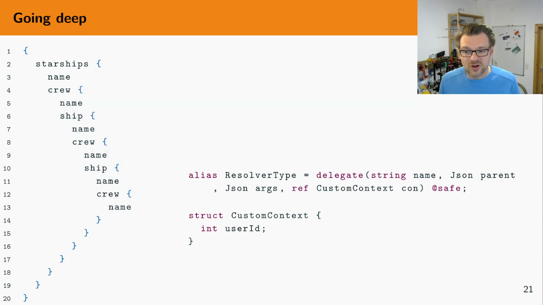Here again, the custom context comes into play. And the custom context here is an awesome place to cache the JSON that you have already created. You will not have any cache invalidation problems, as for every request you get your own instance of your custom context. So no two queries, even though possibly executed at the same time, will share a custom context. So caching here is also very easy. All you do is check in your custom context, before you do the actual hard work of resolving your query, if that information is already stored. And if that's the case, you just return it. And maybe a costly call to the database can be avoided that way.